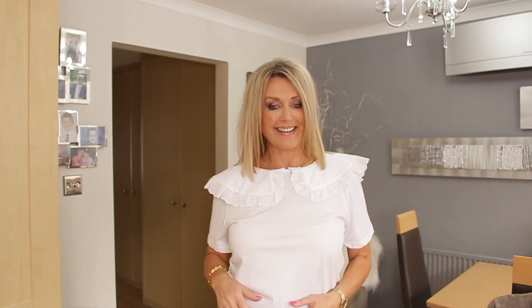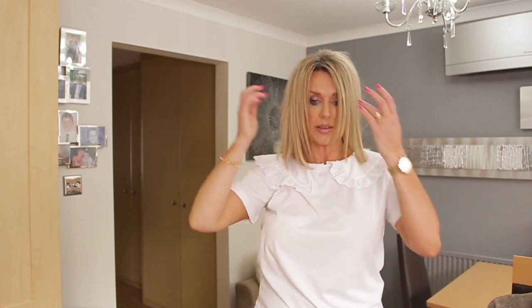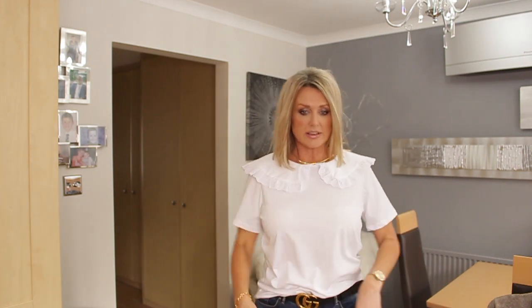Okay, so I've noticed that these tops and shirts and blouses with these huge collars are very in this season. I actually remember, I think it was in the early 90s, that I wore something like that. So this is just a t-shirt. I didn't do it up. Probably would fit better if I did it up. I can't be bothered. So this one I ordered in size medium. It's just, you know, a more interesting t-shirt. I feel like a choir boy girl. But I quite like it, it's different.